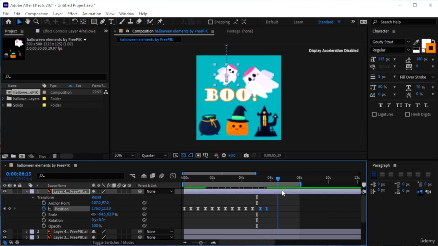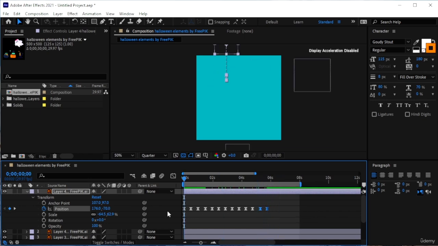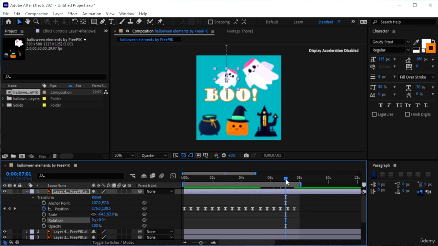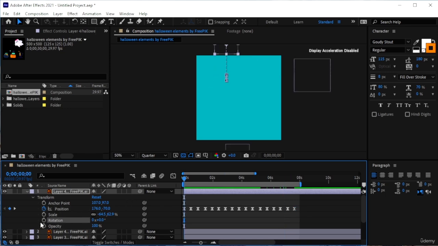Alright, I'm going to leave it be here. Let's first check if it's okay. So it is moving up and down in a fast manner compared to the parent. And I'm just going to continue what I was doing. Just hit Control V with the copied keyframes. And we're done. Then let's go back to rotation and just add a few rotations.